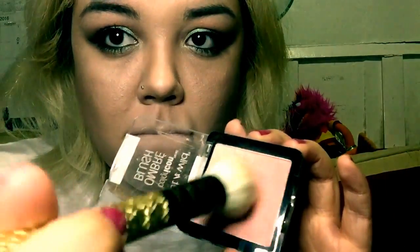And now I'm taking this Ombre Blush by Wet n Wild. I'm just going to take it on a Sonia Kashuk blush brush and just lightly dab it onto the apples of my cheeks, going in an upward motion. And then on the other side, of course.